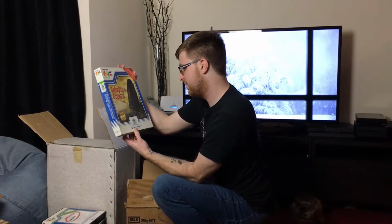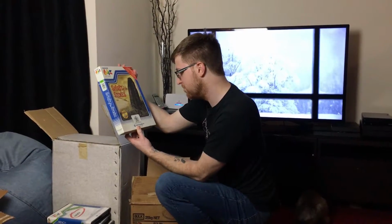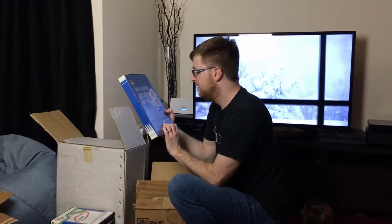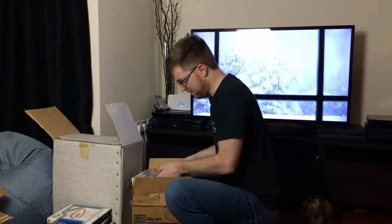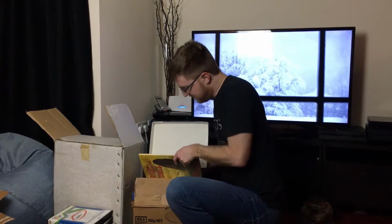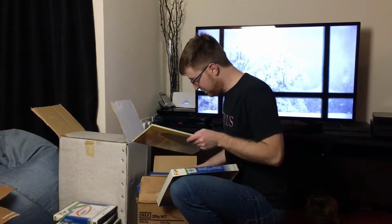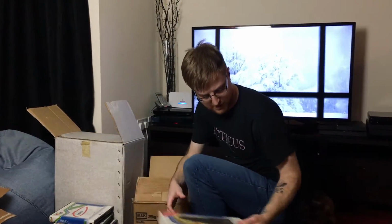Look at this big impressive box there. Spirit of the Stones. By appointment to Her Majesty the Queen, manufacturer of computer business systems, Commodore Business Machines Limited. Slayer. Looks like some big adventure games. Actually, I'm going to quickly open this one. It feels like there's lots of stuff in there. There's a big impressive book and everything. If you want a closer look at this one, let me know. We'll look at firing it up at some point. First edition with extra hidden clue, so, you know, we'll put that.